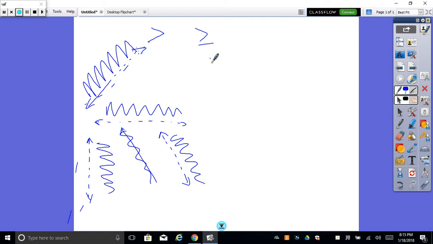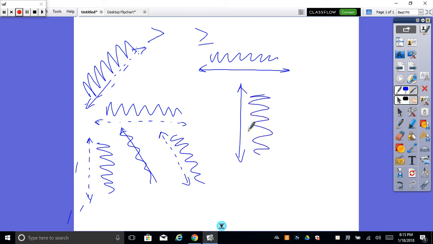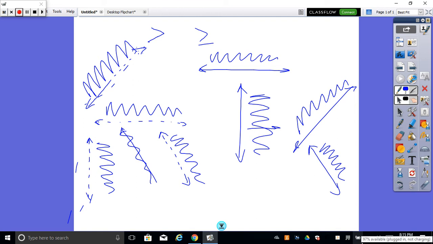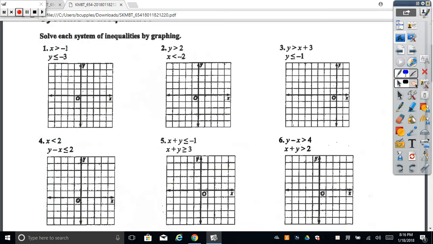If it's greater than or equal to, obviously you're going to make a solid line. If it's greater than, we're going to shade above. If I have a vertical line, shading above, so all the positive values would be to this side. And if I have a line that goes like this, the above would be here. And if I have a positively sloped line, my greater than would be there. So that was just a review of the greater than or equal to. Obviously the less than or equal to, those will all be the same but in reverse. So I think that's enough reviewing from what we've done before. Let's take a look at some of these examples here.